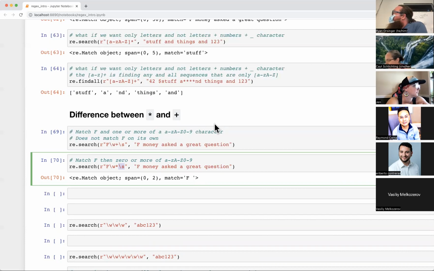How would you do it just the F? Because if you take out that \s, you're going to get the whole sentence, the whole string, correct? Because of the greediness, yeah. Unless you just use a whole different regex for that. I'm sorry, I'm taking this demonstration of star and plus. No, this is great.